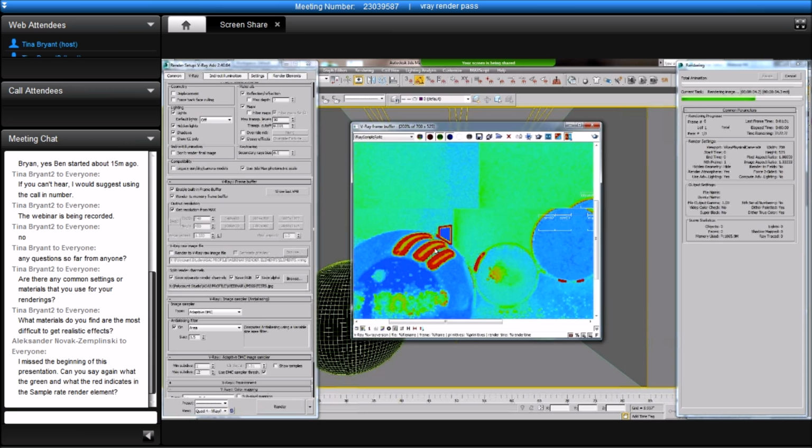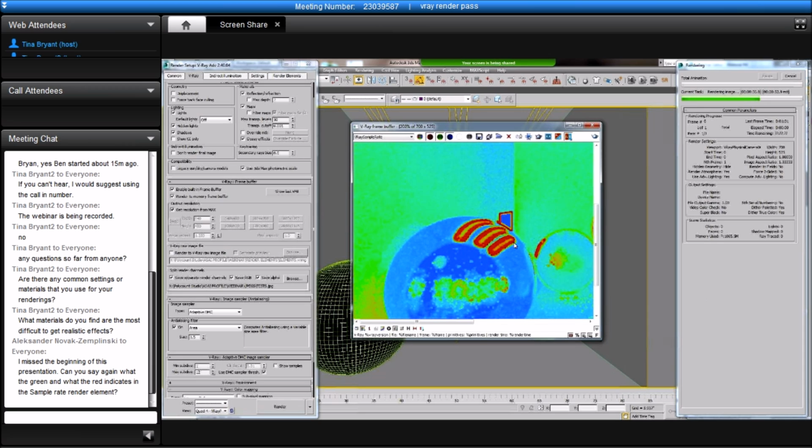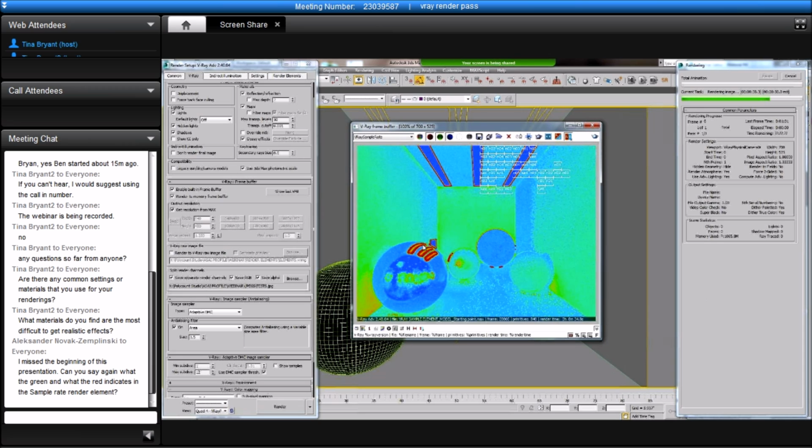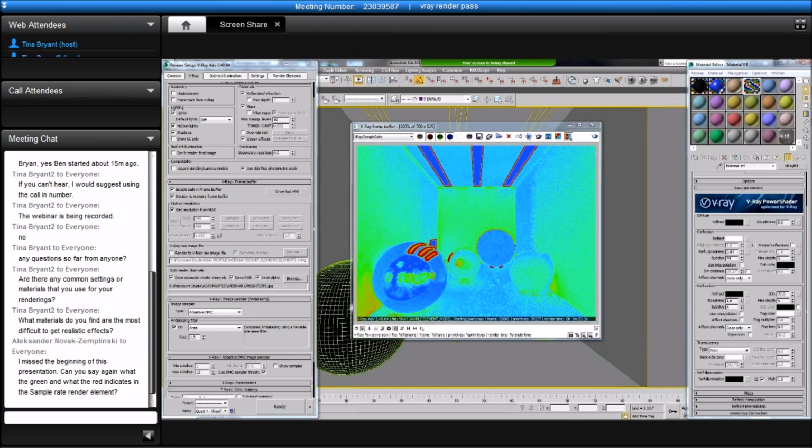So you see, you bump it up in the material and you're only increasing this area's subdivisions, as opposed to bumping up adaptive to who knows how much to clean up just this area. For any latecomers, the green or the blue areas indicate a place where we're getting a good amount of samples.